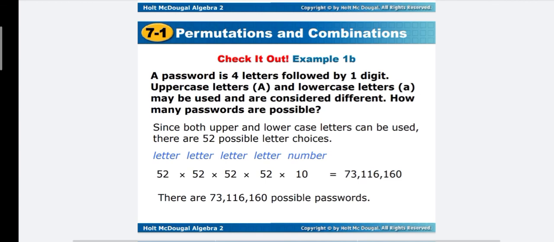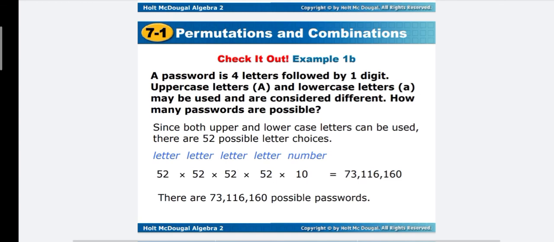Dia kata the first four characters adalah letters, which will include uppercase and lowercase. So because of that, there are 52 possible letter choices for the first 4 characters. Because of that, kat sini 52, 52, 52, 52.